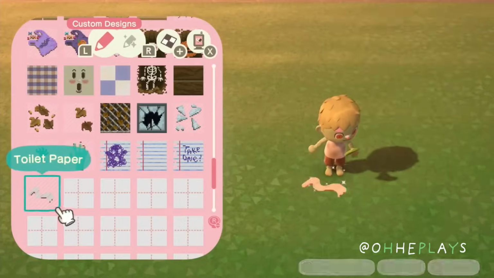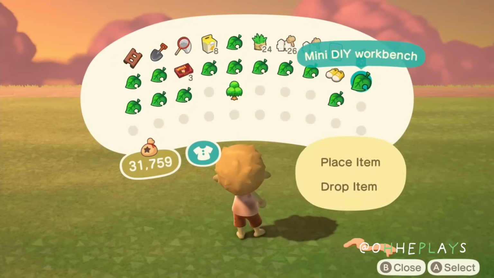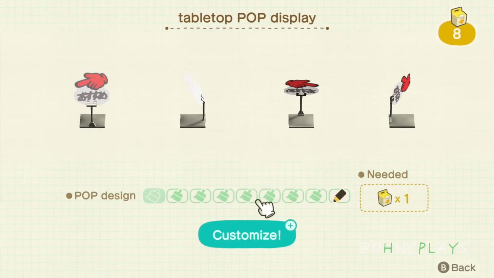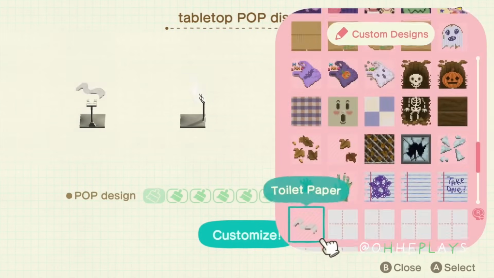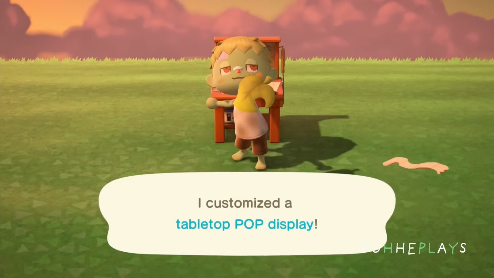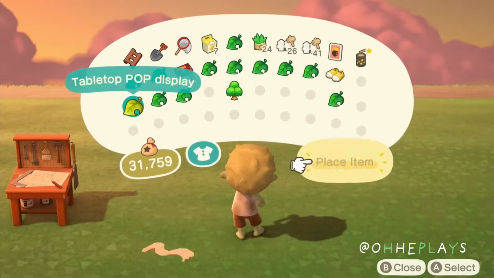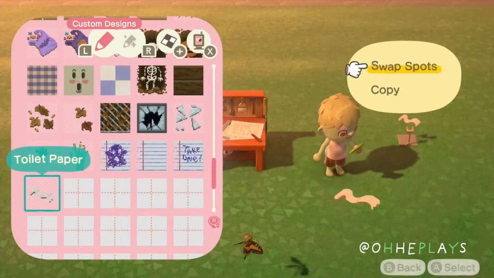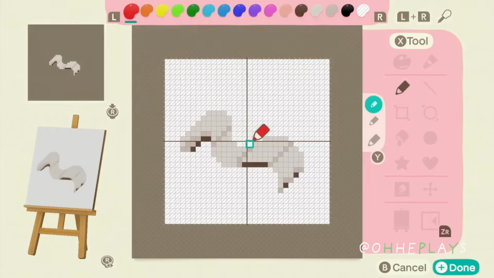So here I'm just testing it out, seeing what it looks like, putting it on the ground. And then I also had an idea for this build that is going to require me to put the codes on the tabletop pop display item. So I'm just testing out what that looks like. I was curious what the dirt might look like in this version, since it'll be transparent and floating in the air. I wondered if that might look a little strange. So I wanted to see what that looked like.